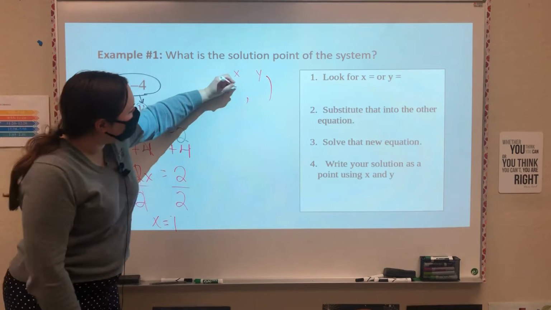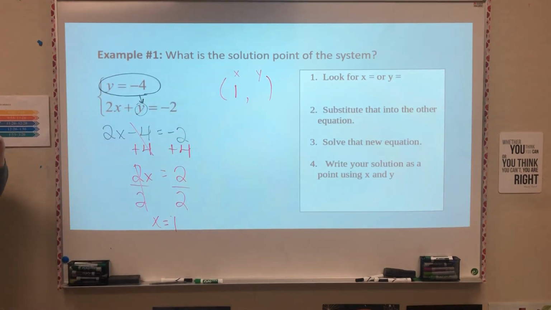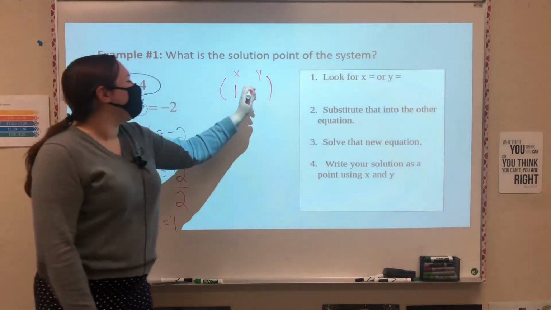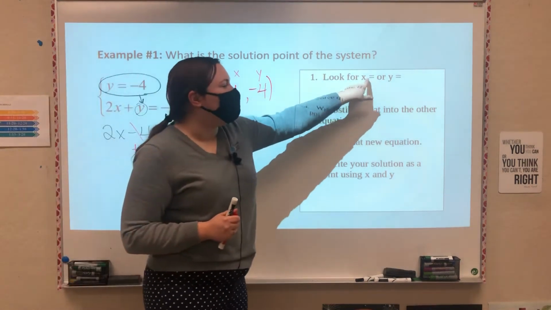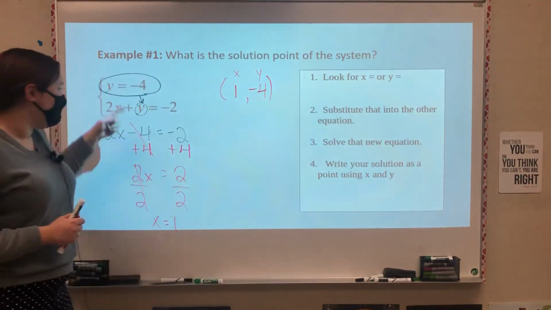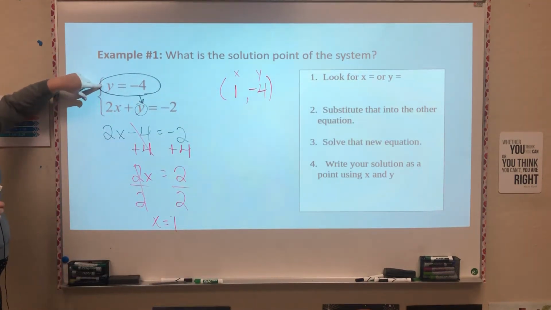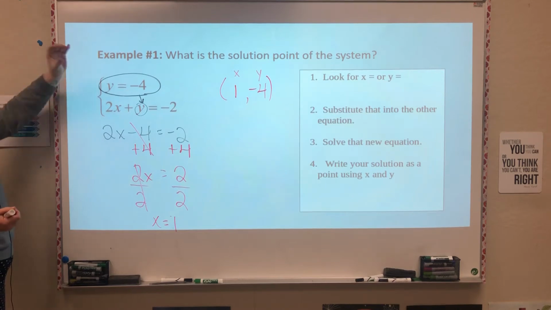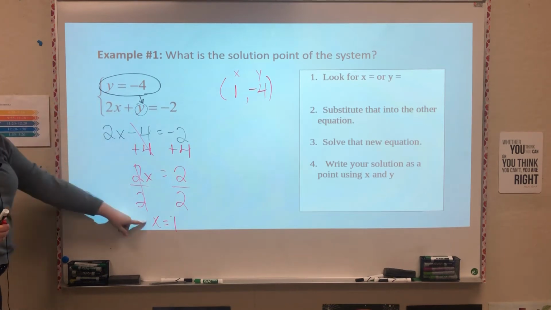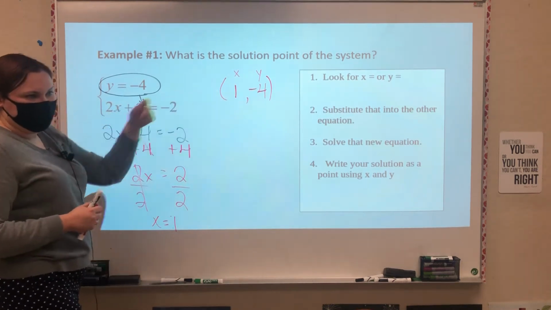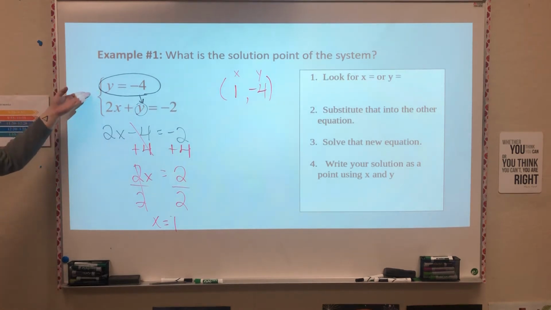So I've got x is 1. What about y? Well, y already equals -4. Yep. So the y is -4. Agreed. That right there, this method that we just did, is what substitution looks like. In order to use substitution to solve, we're going to need one of our equations to say x equals or y equals. In this system here, we already had the y equals -4. If you're using substitution, you're substituting one equation into the other equation and then solving that new equation to get your answer.